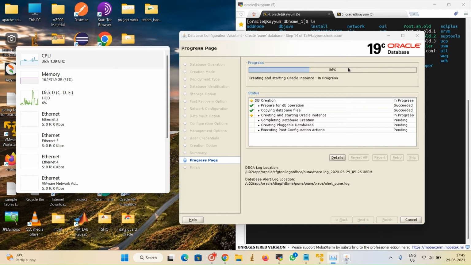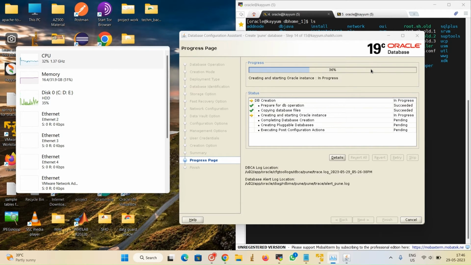I hope you guys have a better processor and RAM also. For example, if you have an 11th gen or 12th gen processor, then it will be quite helpful along with 16 GB memory. That is sufficient for installing a single instance standalone database on a laptop. If all these three things are in sync, then the installation will be quite fast.